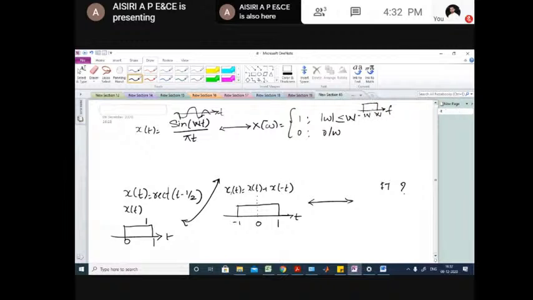But that is not what is given to us. It is always the other way around. That is, our time domain function is not a sinc function. It's a rectangular function. Please concentrate on that. So it's a rectangular function, whereas our transform domain will be a sinc function. So here we get something like this. So it is a sinc function that we get. So we have the other way.